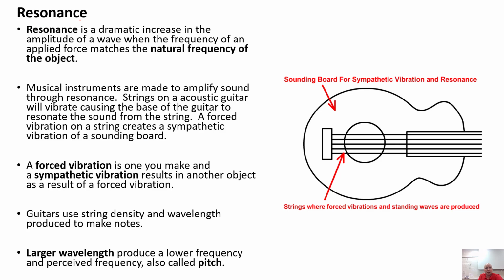Next thing I want to get at is resonance. This is just a special property, especially when it comes down to sound. We'll hit sound a little bit later, and we'll talk about it then. But when you have a string that's going to start vibrating, if you hit the natural frequency of another object, for example, the sounding board, which is the guitar itself, what's going to happen is that everything starts vibrating and you have this amplification of sound.